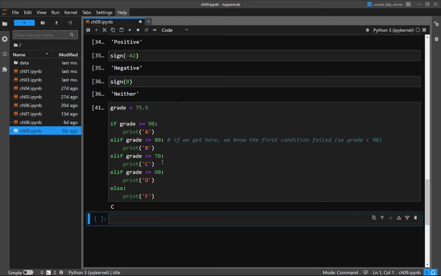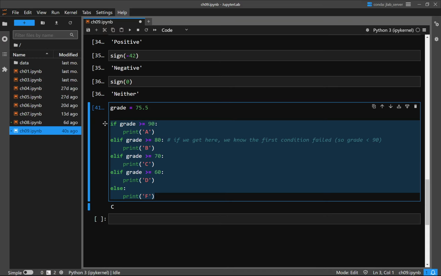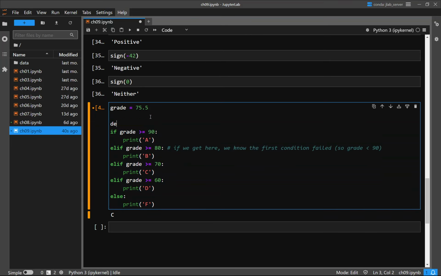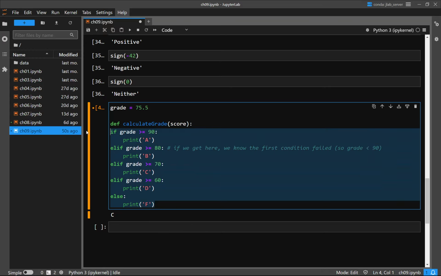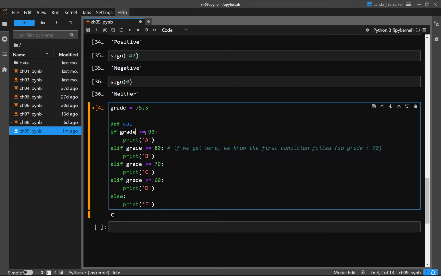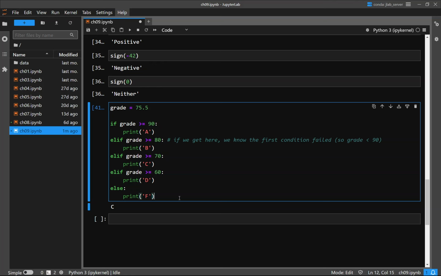There is, yeah. This code is not within a function. Return only is possible within a function. So it doesn't make sense to say return a character here unless I were to package this into something like def calculate grade with some score, and then I have to indent and say score everywhere. Then I can start returning. Return only works for functions. That's a great question. Other question. Print works everywhere. It's just going to output stuff. Other questions.